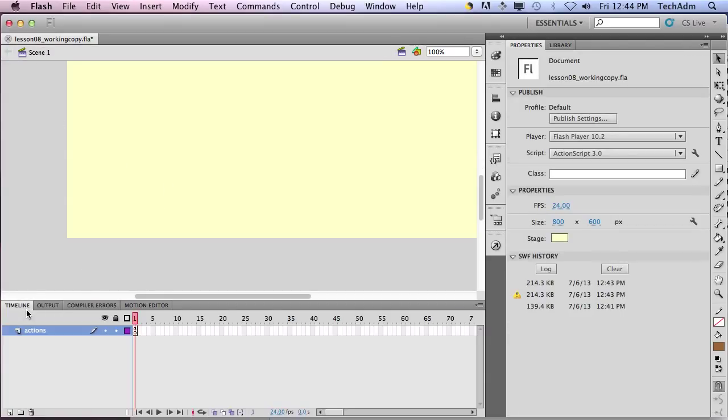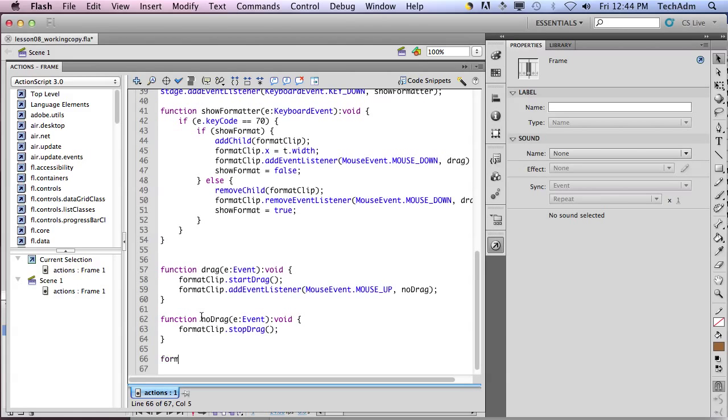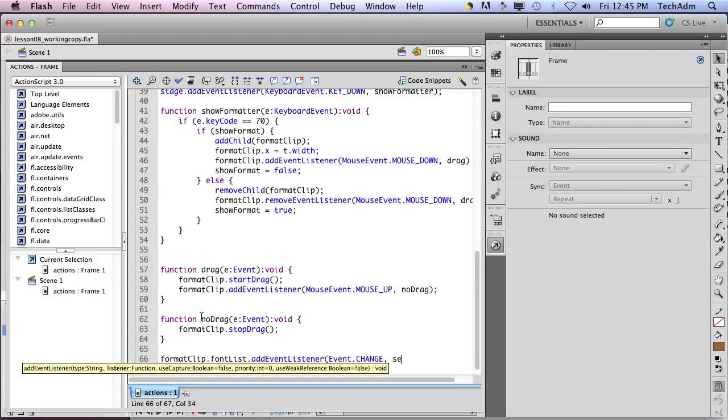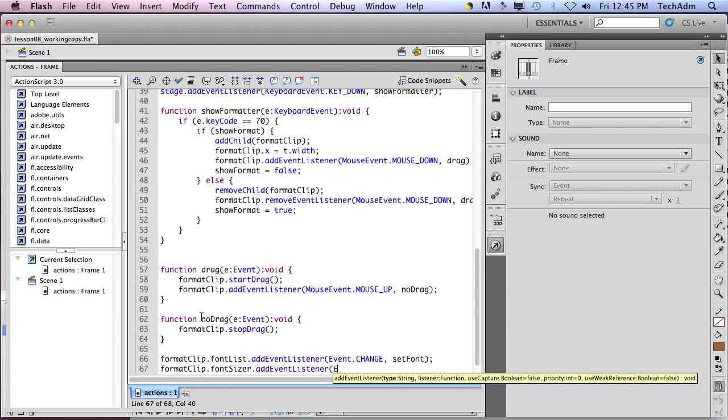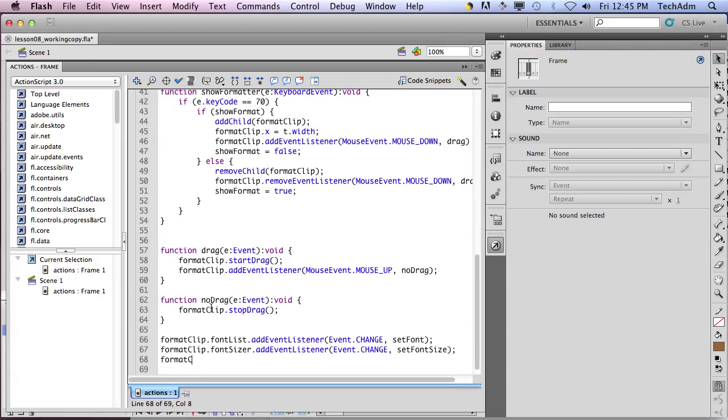So we're going to create some event listeners for this. It's a very simple thing, but it's a bit tedious, but we'll get there.